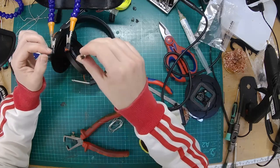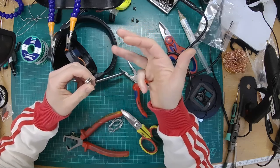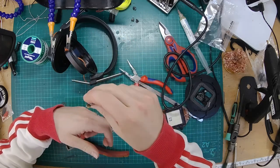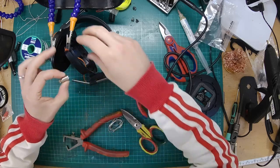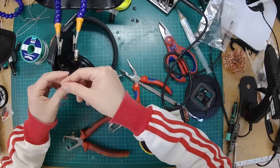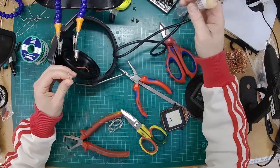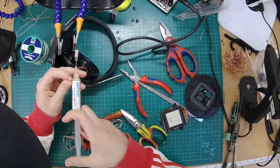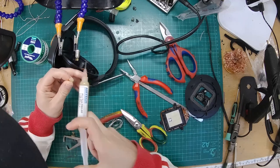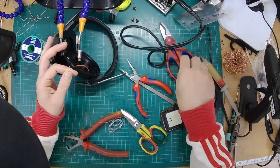Right, okay. So we're going to do pin 1 left plus, pin 2 left minus, pin 3 right plus, pin 4 right minus. So as this goes through to the right hand ear cup, we're going to be doing pins 3 and 4 for this. Okay, so pin 4. Let's just put a bit of flux on this. A little bit.